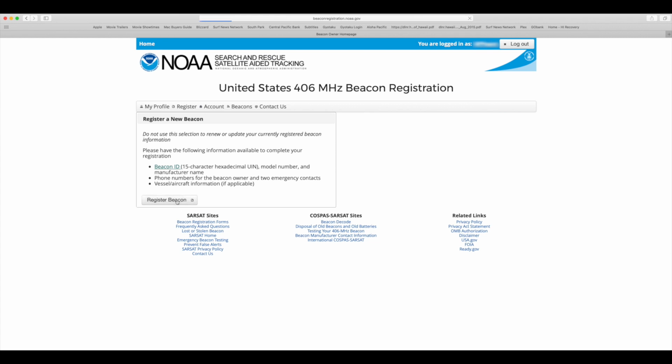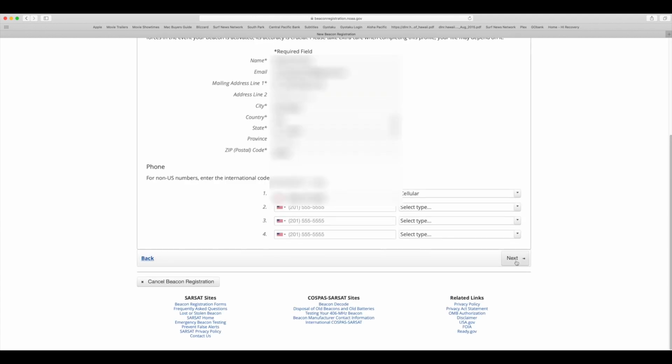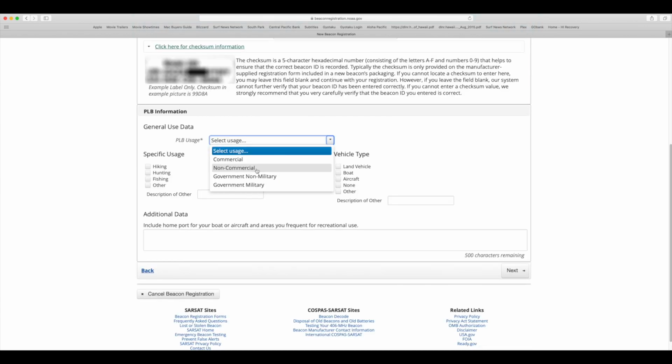I'm going to go ahead and register. So please have the following information available: beacon ID, yada yada. So same info they just asked us. Beacon ID, so that's going to be the UIN. So that's just going to fill that out. So I want the beacon ID again, manufacturer and model number. And they want to know what kind of use you're using it for: commercial, non-commercial, government, military, or non. So say non-commercial, hiking, hunting, fishing, what kind of vehicles you will be using it in.